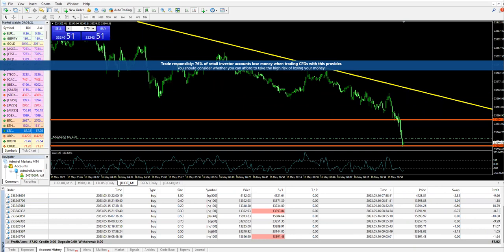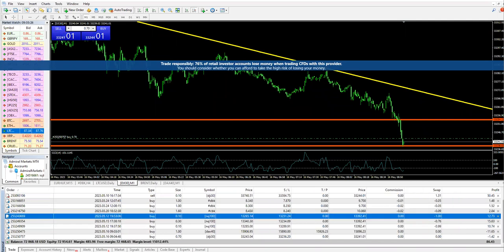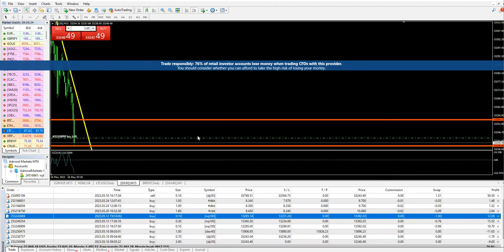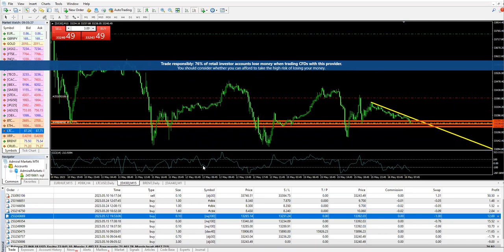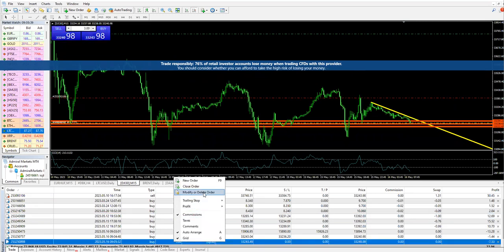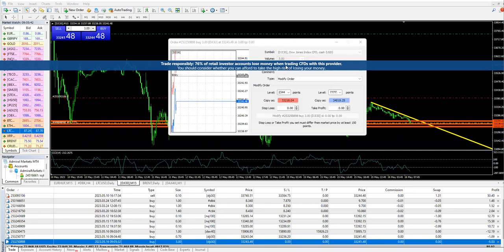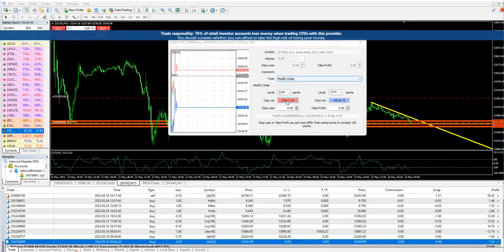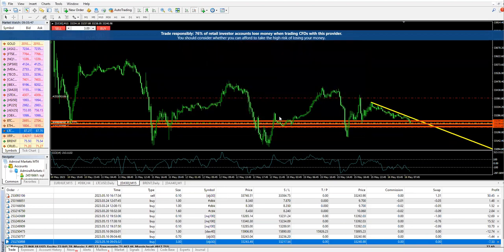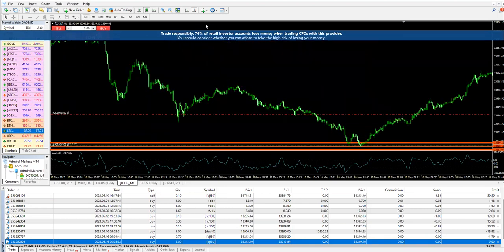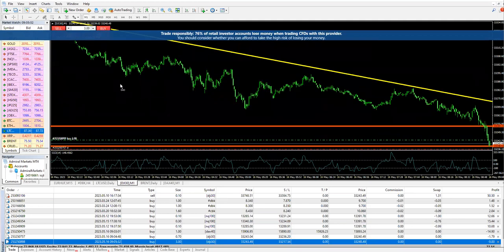I try to go back, and maybe I will trade with a higher lot size. Please do not follow this on a small account. I will set the stop loss to around 20 points, 23. And we will see what will happen. So we have got two Dow Jones positions because of the support, but the main trend is still bearish.